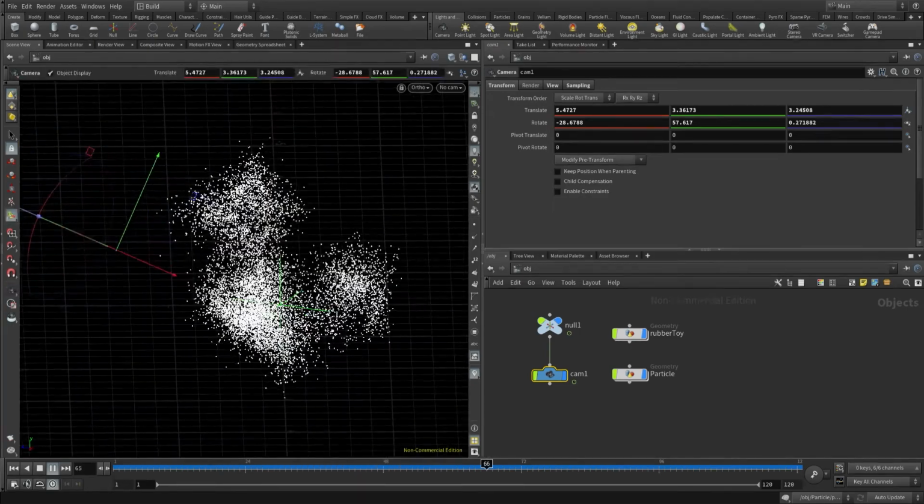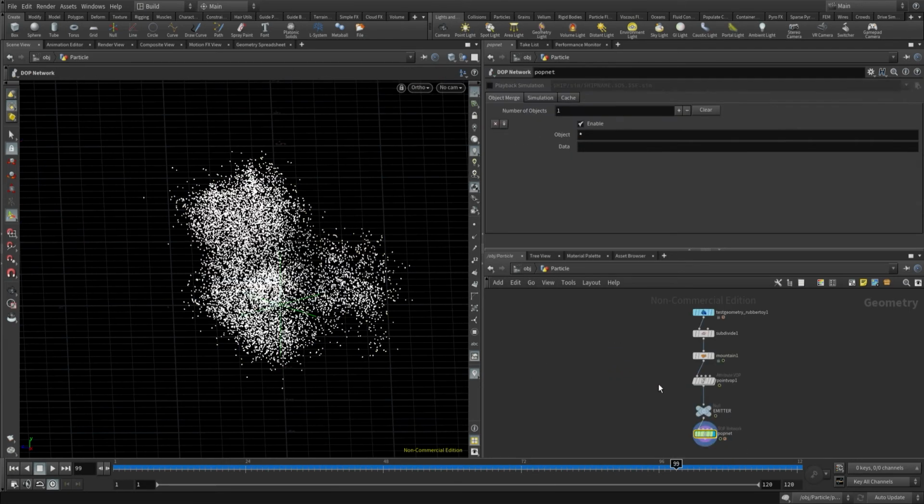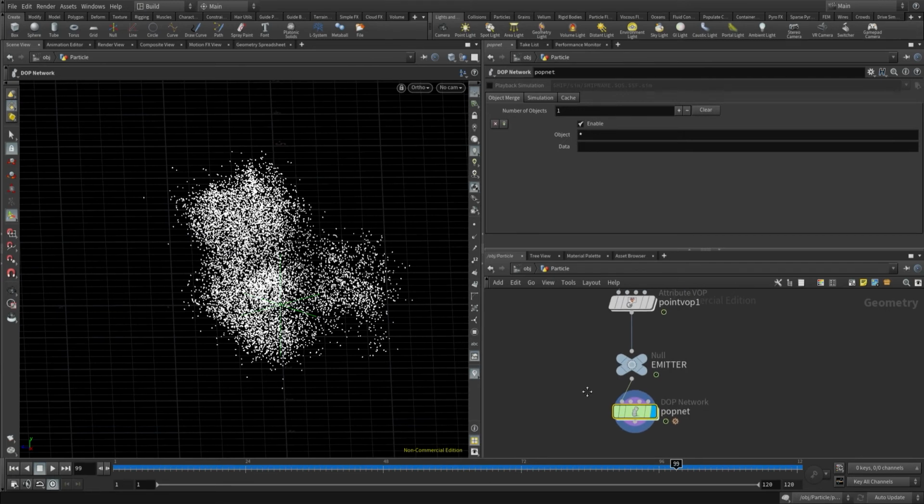We want them to have a little bit more randomness in a specific direction and change sizes and things like that. So in order to do that, we're going to go into our particle, and after this pop network here, we're going to add another point pop.